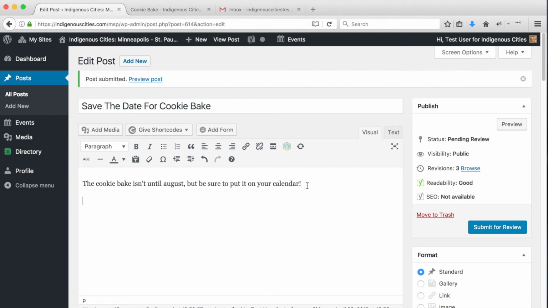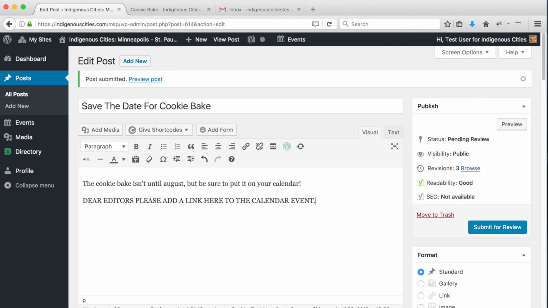However, because the calendar event hasn't been approved by the editor or the administrators yet, there's no URL to link to. So what we need to say is, dear editors, please add a link here to the calendar event.